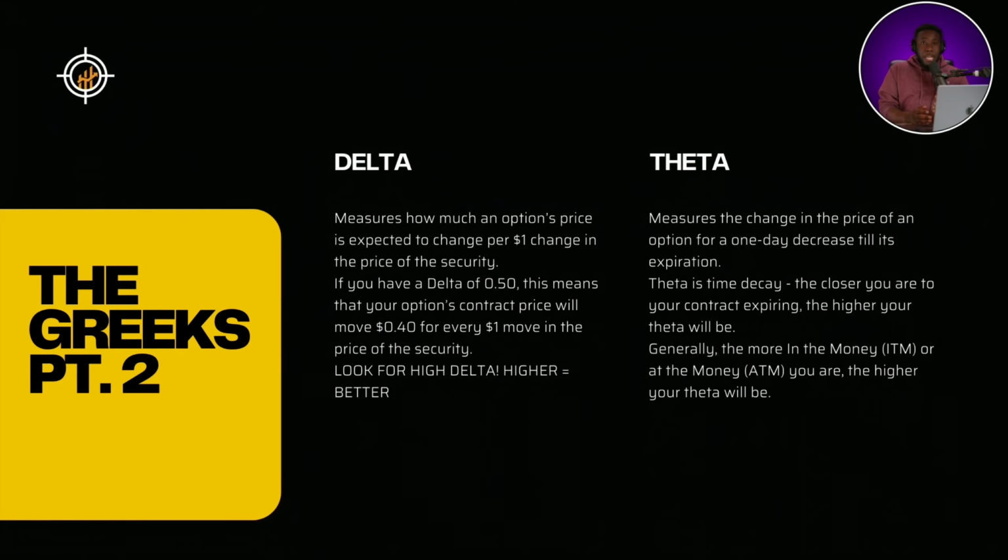So as the time begins to lessen within the stock market, right? Because the stock market is open from 9:30 a.m. Eastern to 4 p.m. Eastern. So if we have an options contract that expires on the same day, a 0-day expiration, then theta is time decay. As time continues to progress, and let's say your options contract is going the opposite way, your options contract is going to increasingly become less valuable than normal. Okay. So that's the difference between delta and theta.